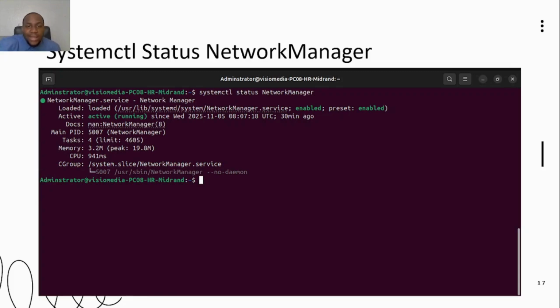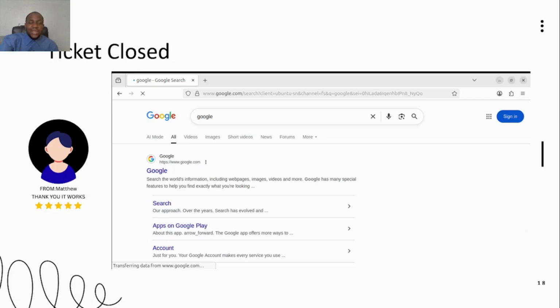So once you've done that, you would ask the end user to now check if they have internet connection, and as we can see, we are back online. So that was just a quick demonstration of how to handle DNS issues. Obviously, there's other ways of doing this, but the way that it allowed me to do it was because I messed it up and then I fixed it. I'll show you a way of how you could fix it if you were facing the same issues.